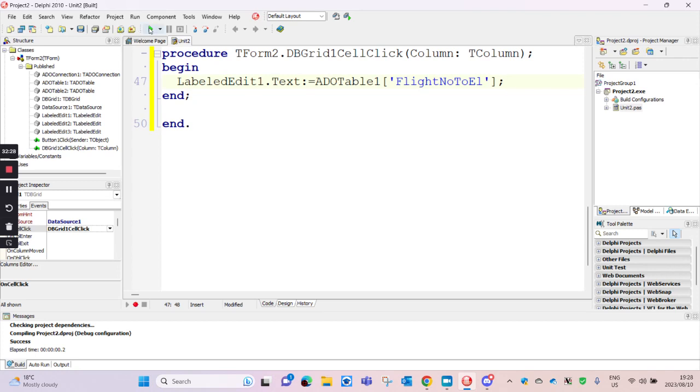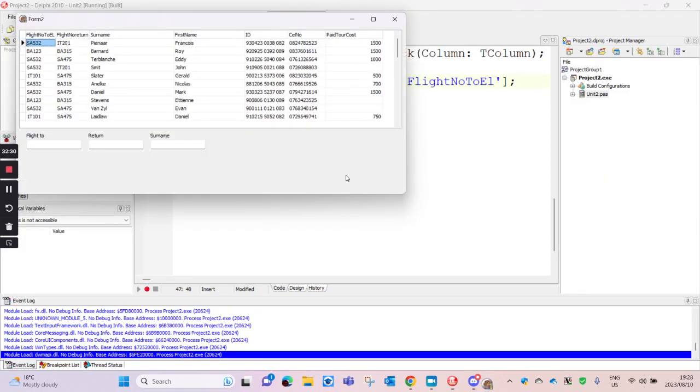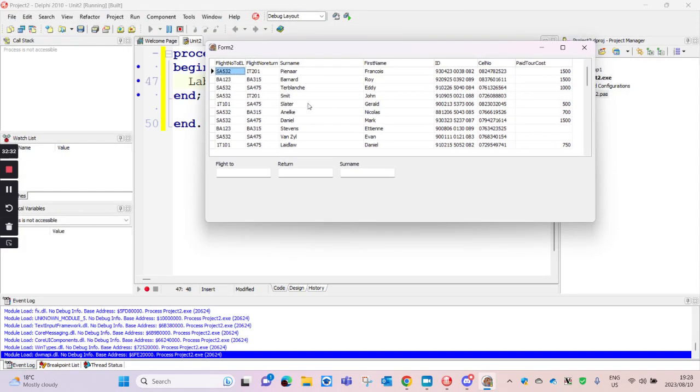Okay, before I do the rest, let's quickly just play this. Let's just see. So now you'll see there's all the information. Now as I click on one of them, let's say I click on this one. You see now it's in there. So even if I click this and I buy Etienne, it will put his flight number in there, the PA123. And if I click on Francois, it will have my SA532 already in there. As you click on any of these, the flight numbers change.